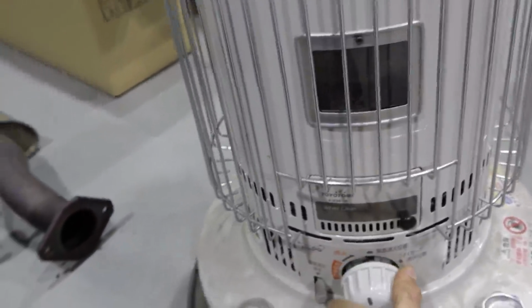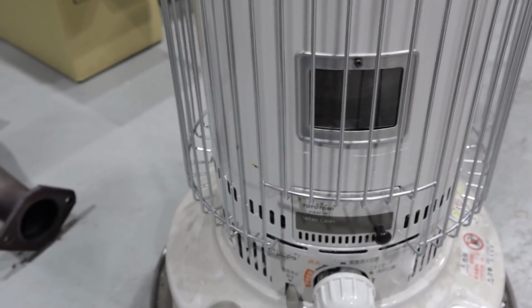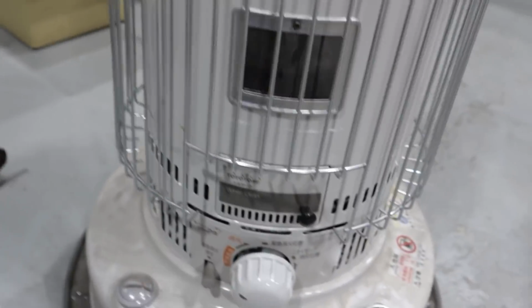Just got to the shop and it is cold. Let's get this thing going. Few people have asked about this. This is just a simple kerosene heater. Is it lit? Oh yeah, it's lit. It's hard to see, but it'll start burning in no time.